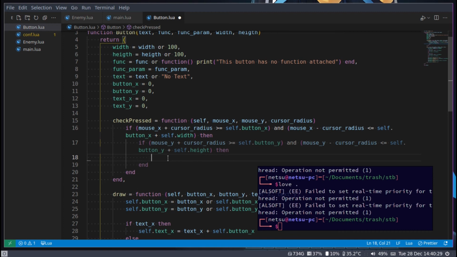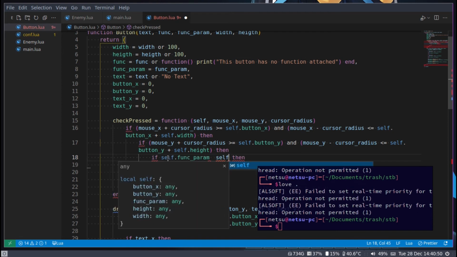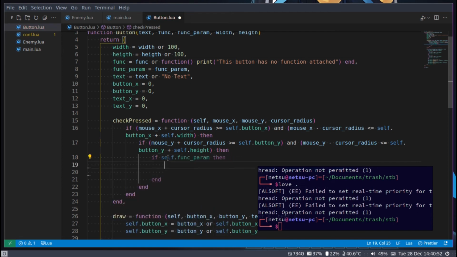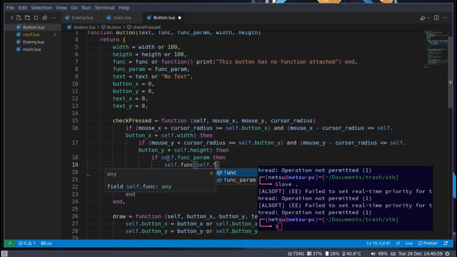Okay, now we know the cursor is inside of the button. We know that for a fact now. So we can just start executing stuff. So self.funcParam. So if a function parameter exists, if one was passed in, then we want to call self.func, and we'll pass in self.func parameter, like that.